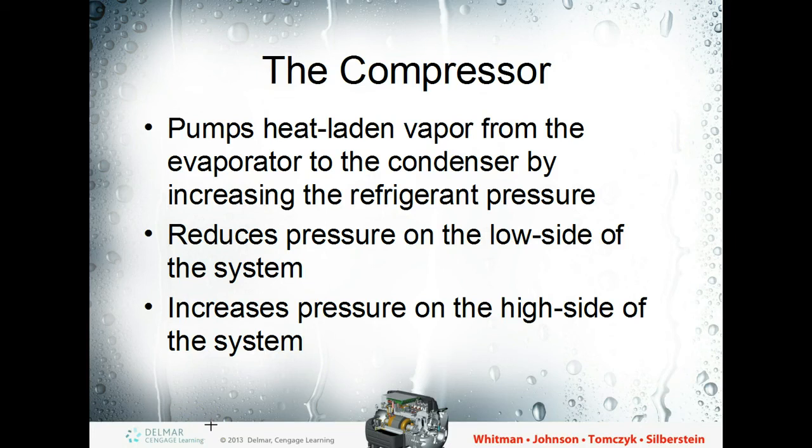All right, the compressor, second part of the refrigeration cycle. Now the compressor sucks the heat-laden vapor from the evaporator and it increases the refrigerant pressure and pumps it into the condenser. Now, again, this is counterintuitive when it says heat-laden because when we looked at the last example, that vapor was at 40 degrees.